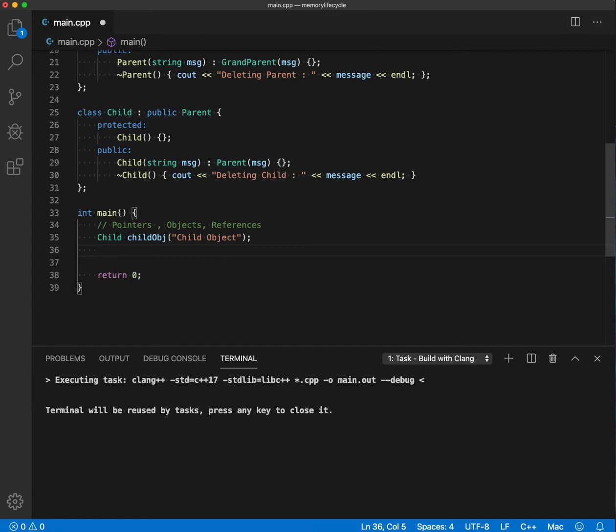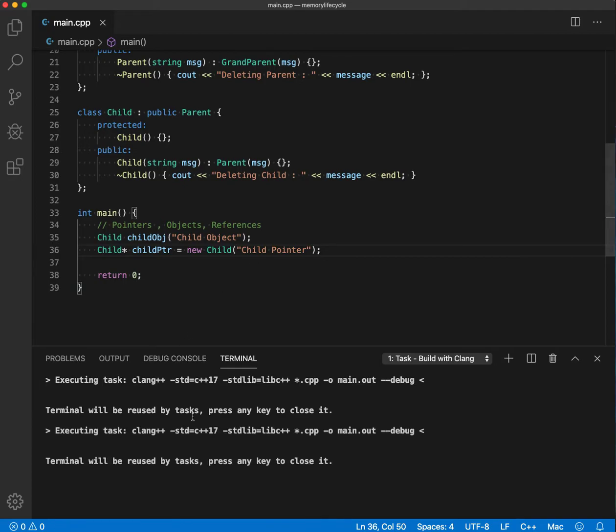So the way you would use a pointer is, you would have a variable child pointer. This is a variable which would contain the address of a child object. It will not contain the child object, it would be the address. So I'm going to say child pointer equal to, this is the syntax, new child. What this new child does is, it creates an object of type child in the heap, and it returns the address. So that's why you assign it to a pointer, because it's an address. So now we have the address of this object.